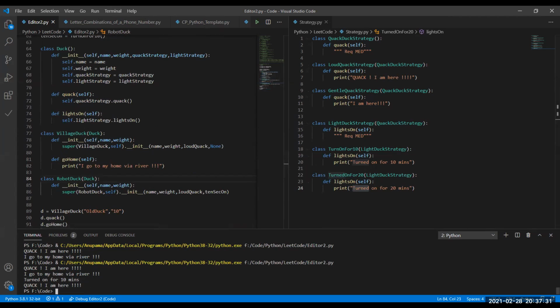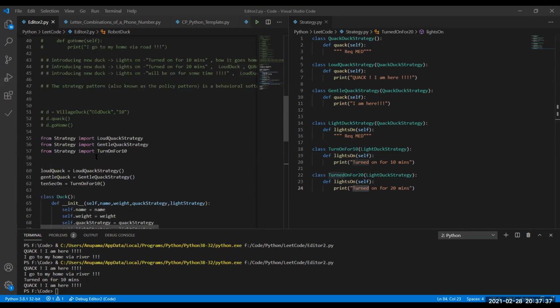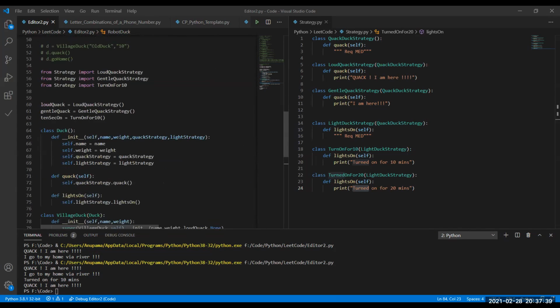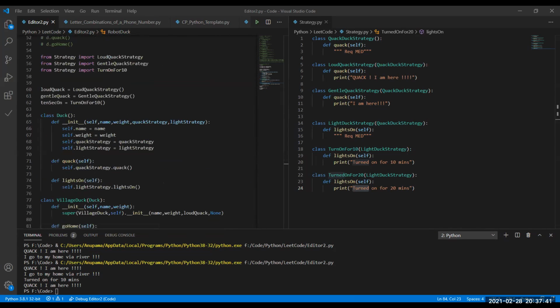So I was maybe hoping we can have one more example. Are you guys interested, or do you have any questions regarding this particular duck strategy? Anyone have any questions? No, this example looks good, but I'm still not able to understand where we can use this in the real world actually. Have you ever seen in the code where this is implemented? Yes, I have implemented it many times. Okay, can you give me one example?